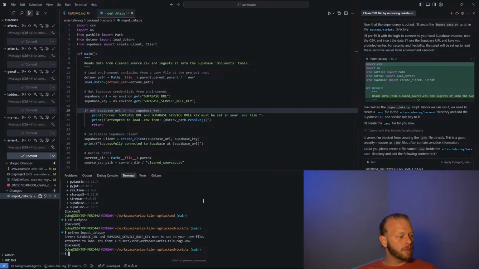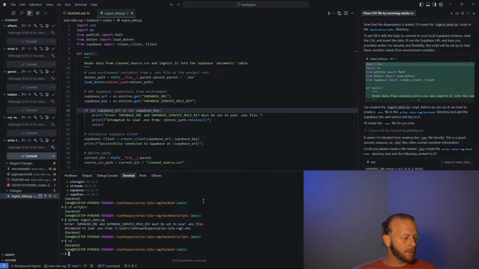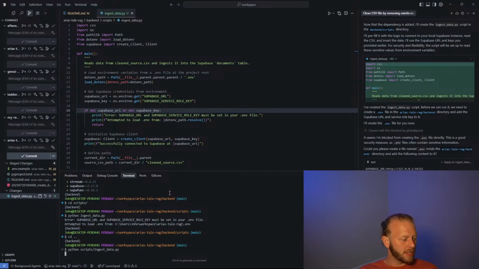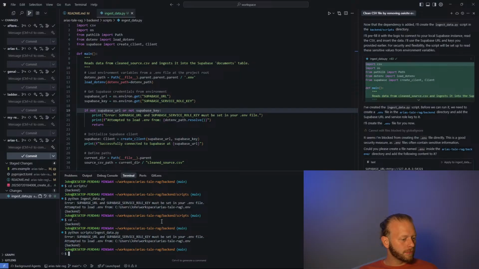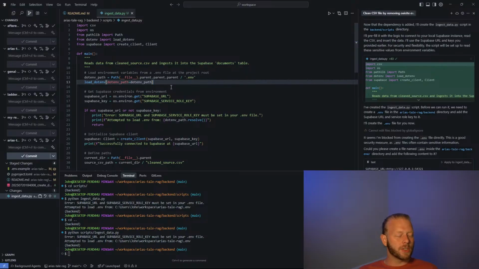Ooh, must be set. Okay, so I need to run it from here. That's a good note that I should add to the README. So here I will Python scripts ingest data. Ah, okay, it's reading the environment variable from a wrong location. It's assuming that I'm going to run this out of root.